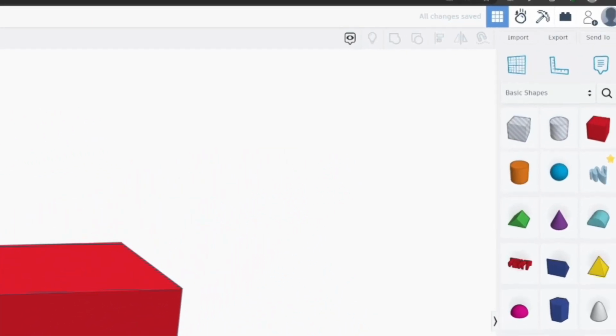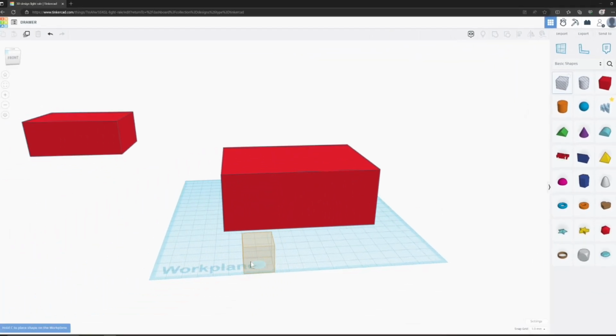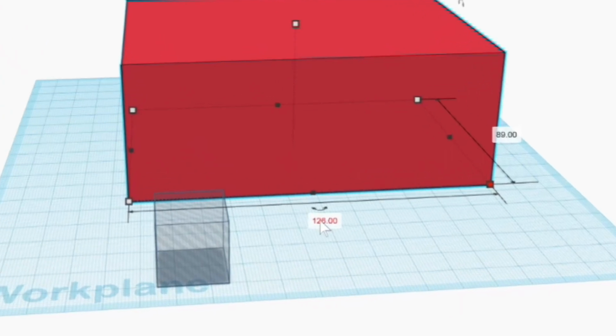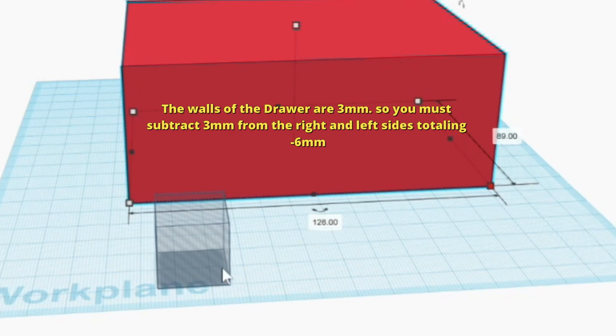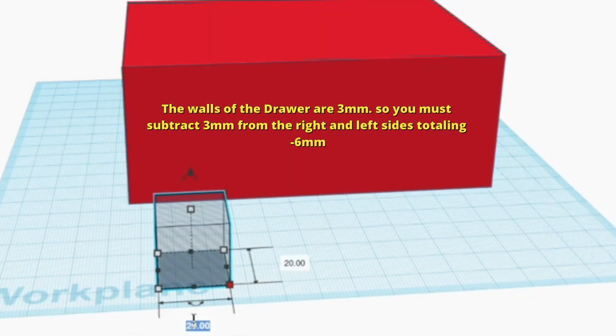So next, I'm going to make the inside. We're going to make the walls of this. So this is 126. We're going to make the walls 3. So I'm going to subtract 3 plus 3 is 6. I'm going to subtract that. So that's going to be 120.